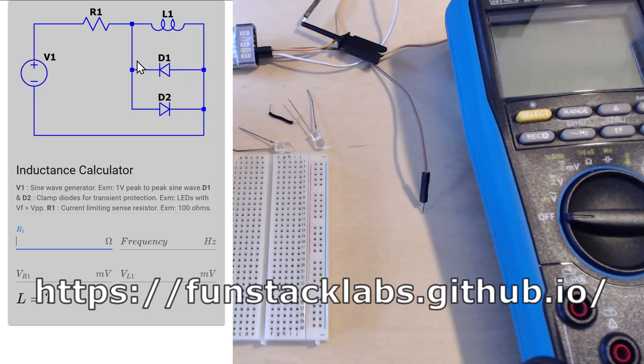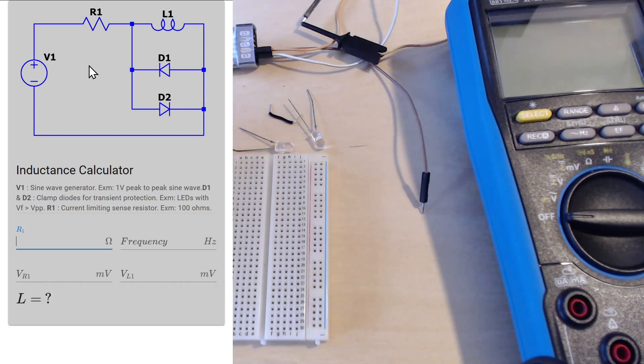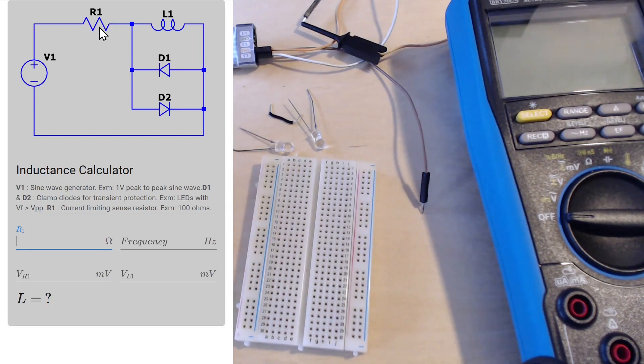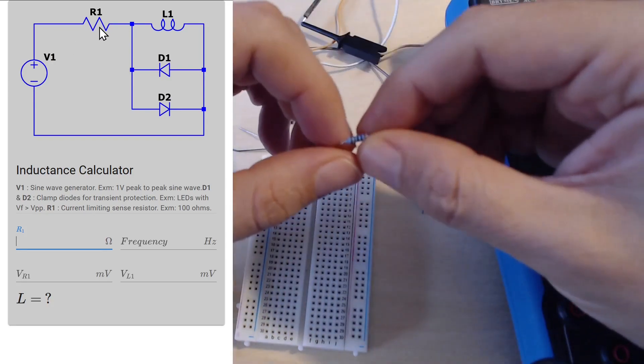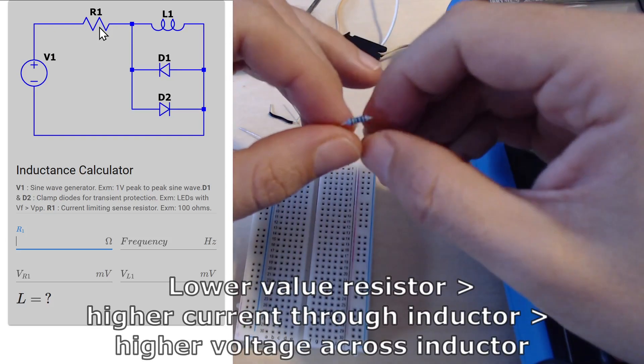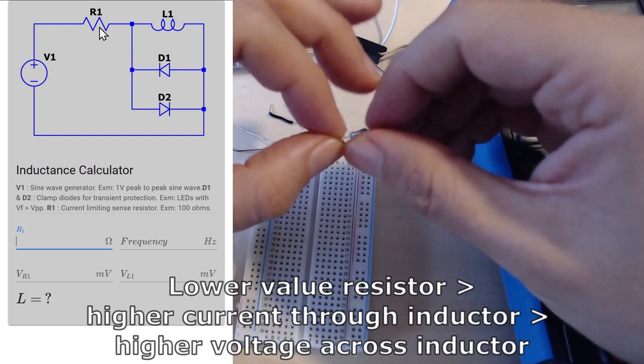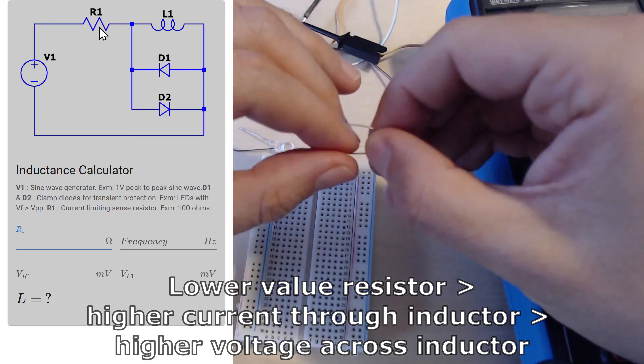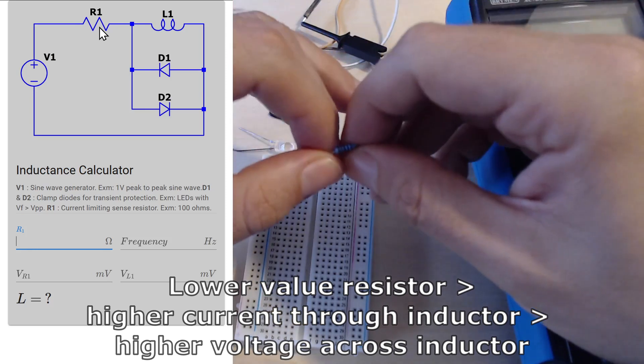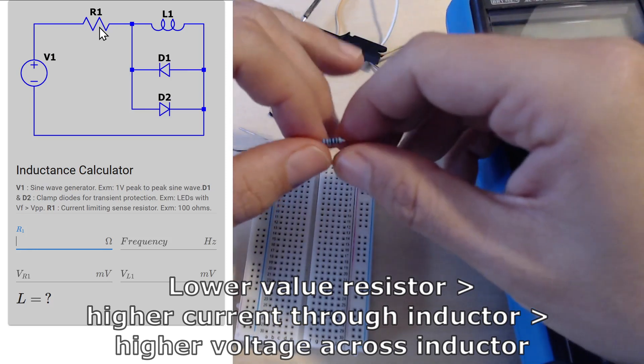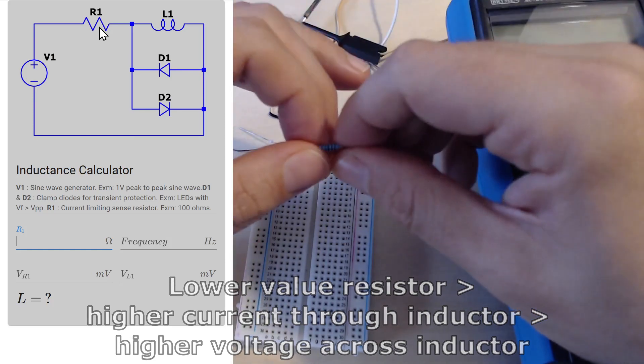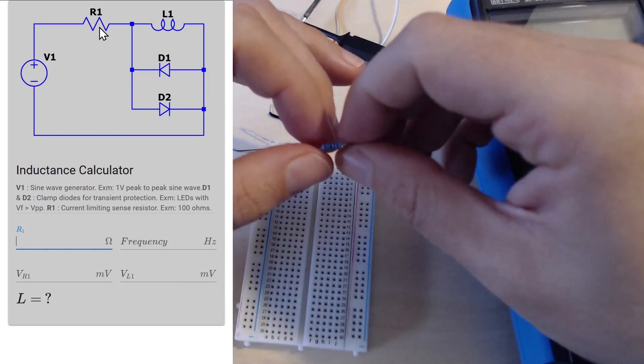I just put the schematic in here too. We have a resistor in series with our signal generator. The resistor I have here is 150 ohms - you can use anything between a hundred ohms and 1k. You don't want to go lower than a hundred ohms because this is also a current limiting resistor - we don't want to pull too much current out of our signal generator.